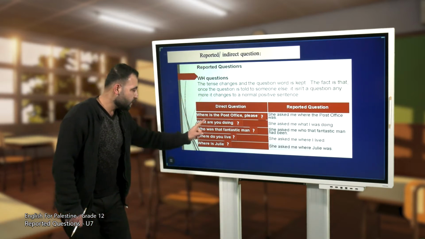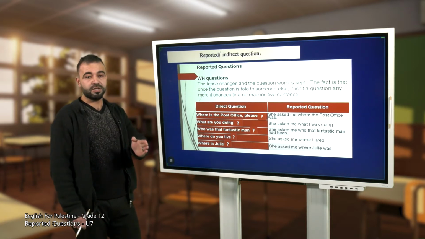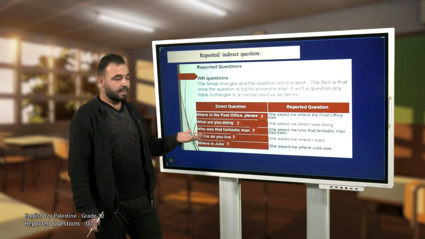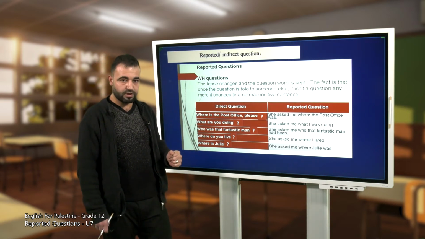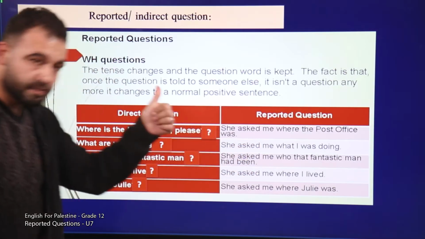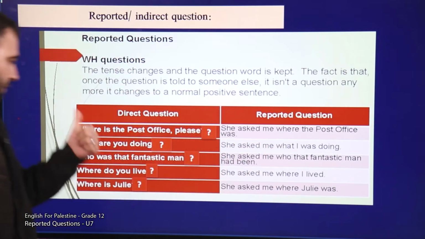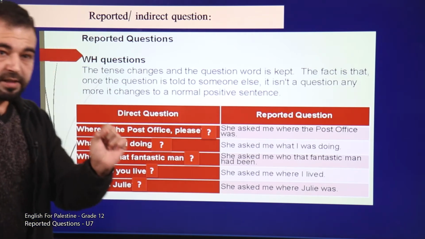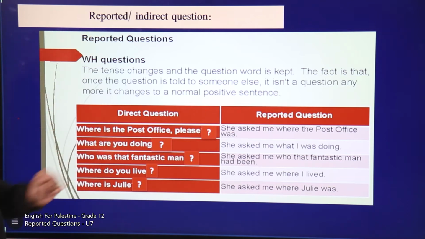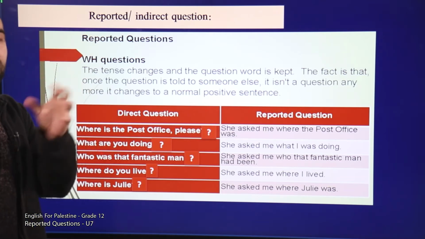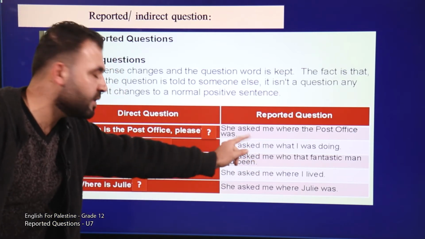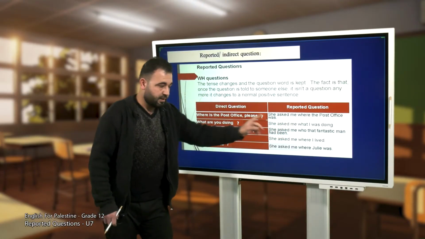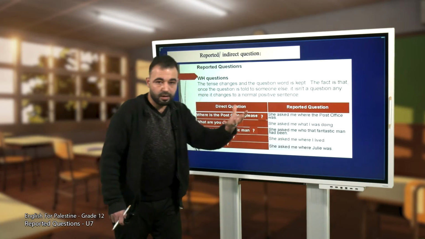Number 2: What are you doing? It's a direct question. It also starts with a WH word. So let's see how it is changed into the reported question. She asked me, starter, what, and you is the subject here. The subject, if it is you, as in this example, should be changed according to the object after the starter, after the verb of reporting. If it is me, you is changed into the pronoun I.